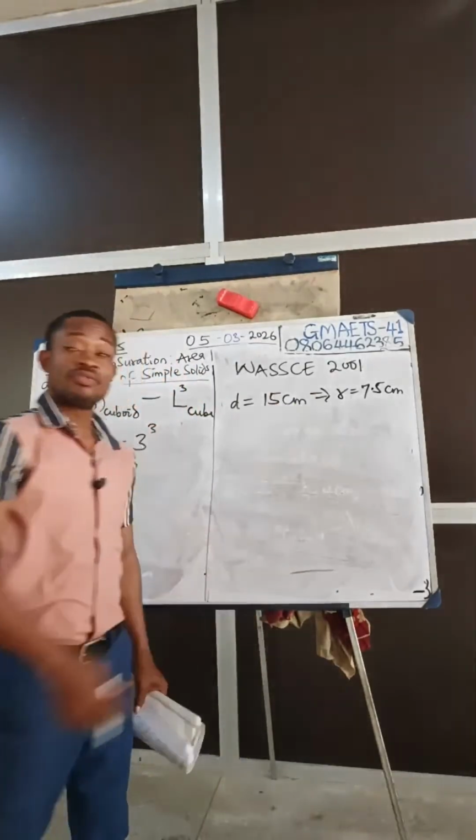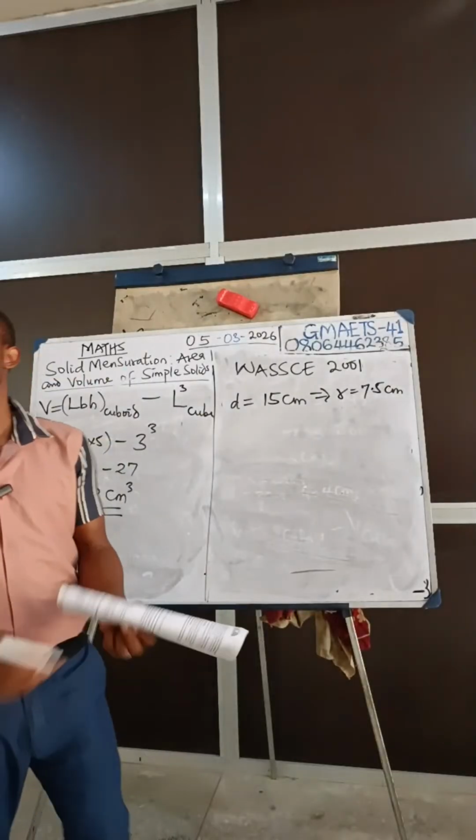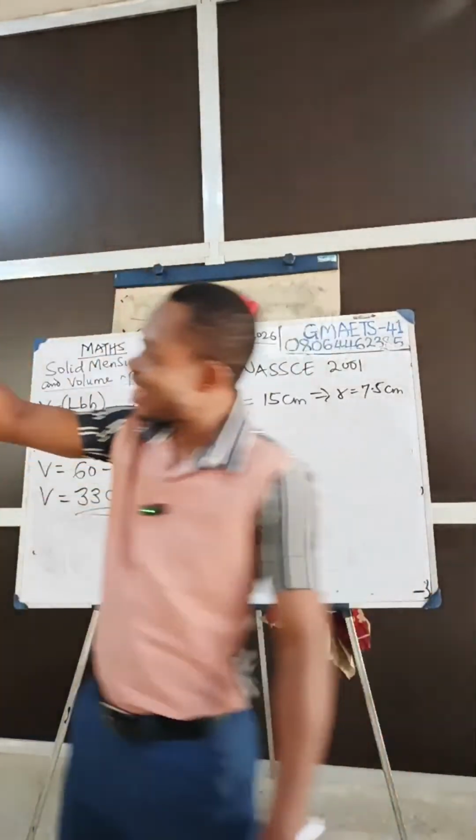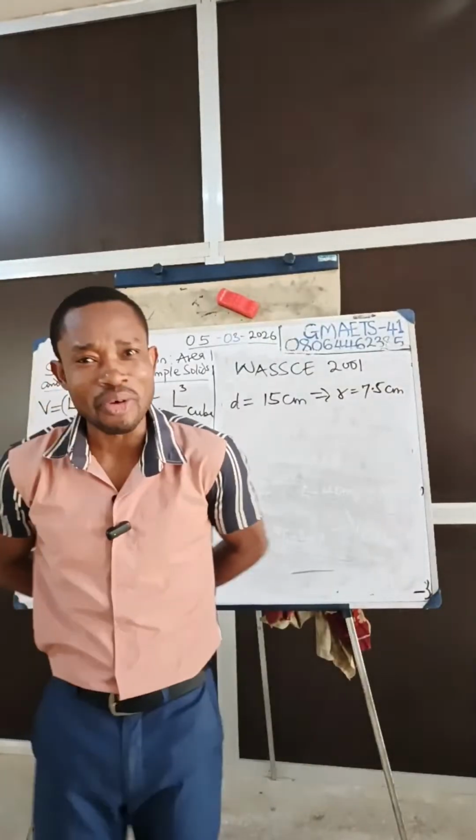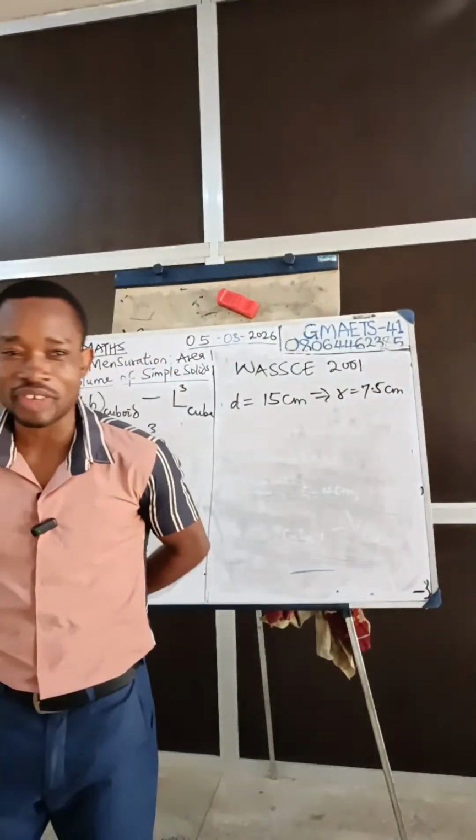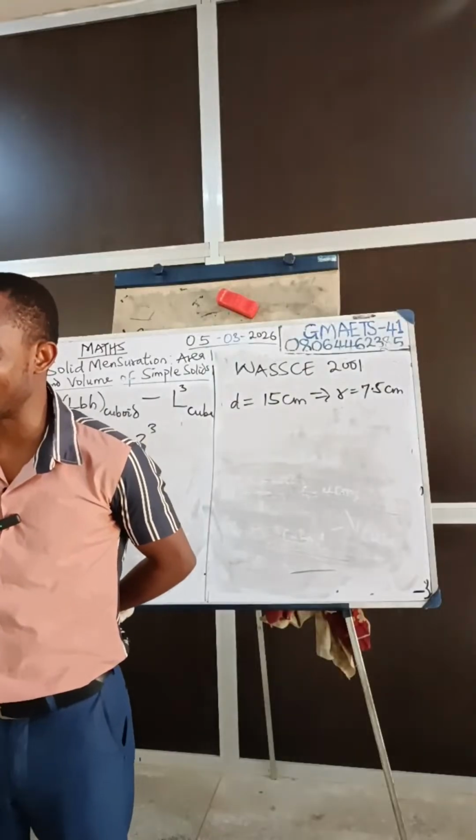So go straight and calculate the volume of a sphere. That's just what they are asking. Don't think that there is something about the air. How can I calculate the volume of air? Our textbook did not teach us the volume of air. You can't calculate the volume of air.